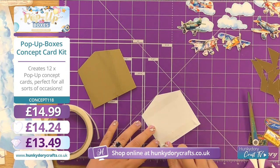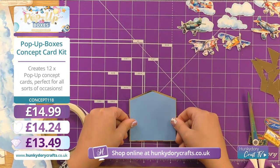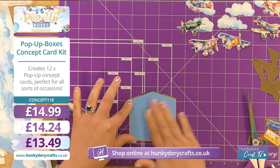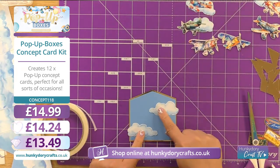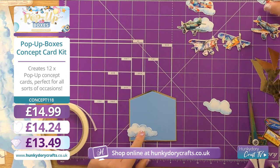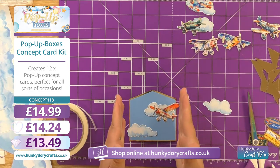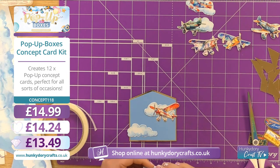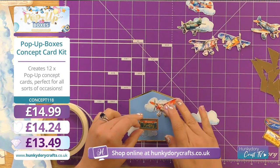I'm not going to stick it on just yet because we're going to add some of our panels to this. So popping that on there. And then you have these two pieces that don't have designs on, so I know I want one of my aeroplanes, and we can stick these on and then we can trim them away as well, which is really, really nice. So I'm going to stick that on there, and I'm also going to go up a little bit more.